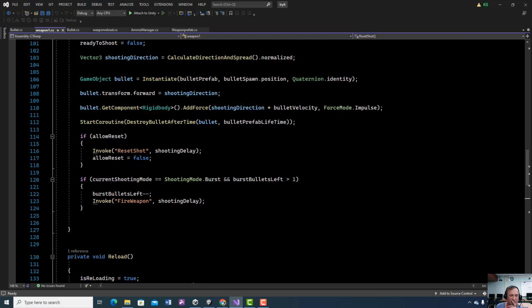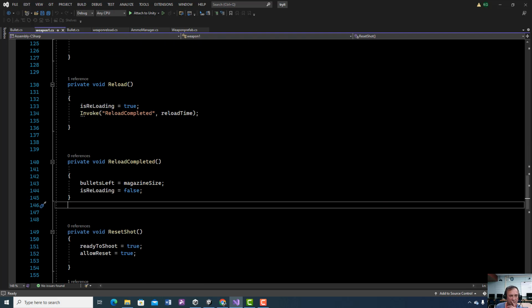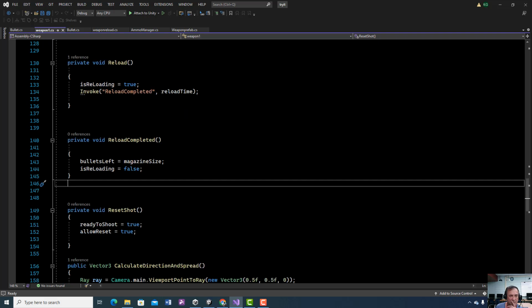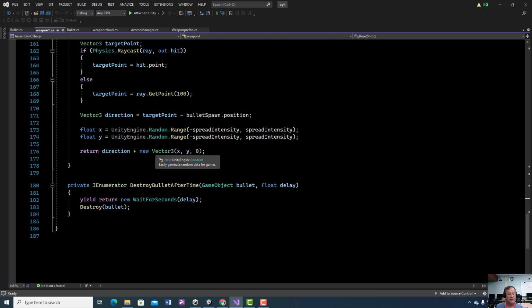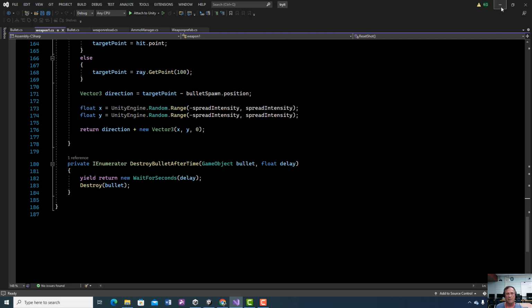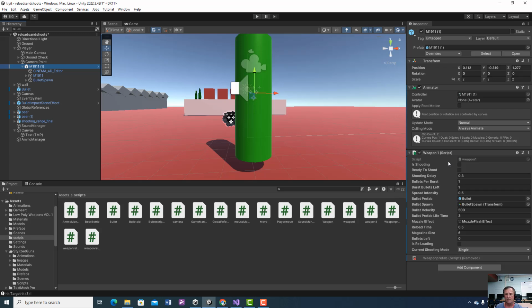So I'm going to have it in there because to get you to type in all these also reload completed, getting you to type all that would not be so good. So remember, either I would create a new script and then replace it. So create a new script and replace the one that's on here. Maybe make weapon 1, weapon 2, and then take off the weapon you have and put that on. And let's go through some other stuff we're going to be doing.